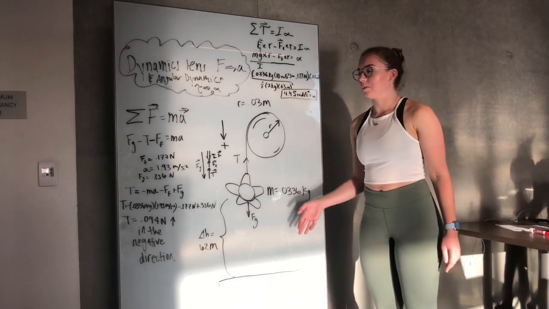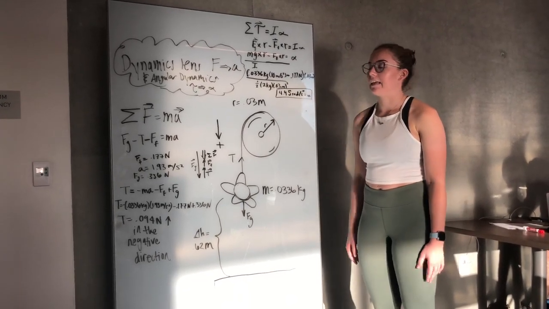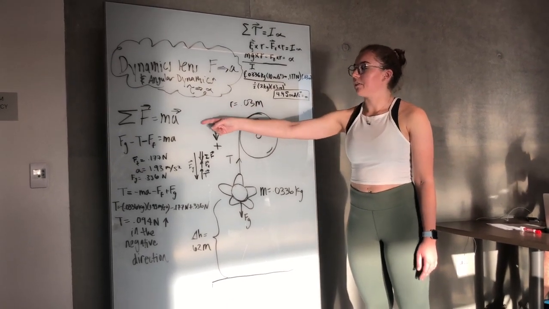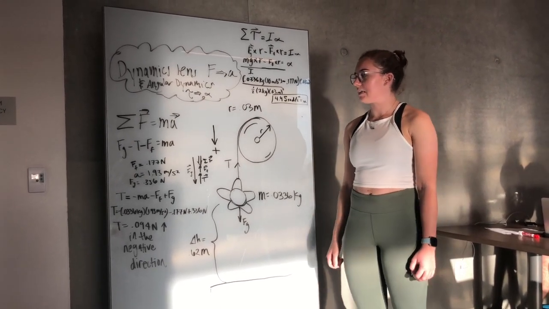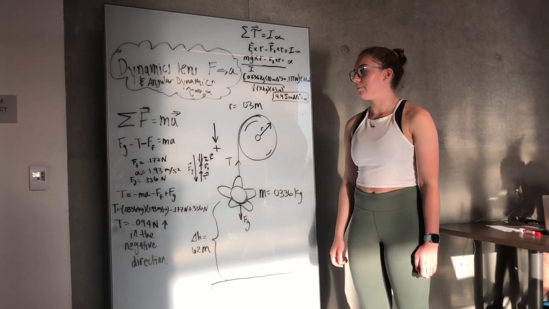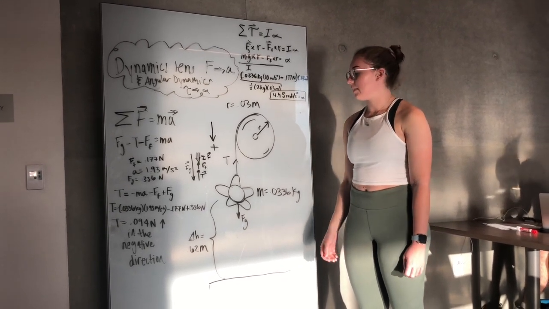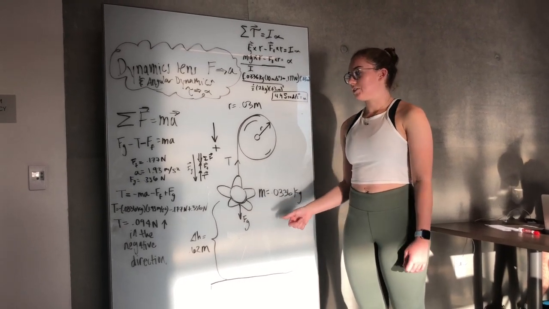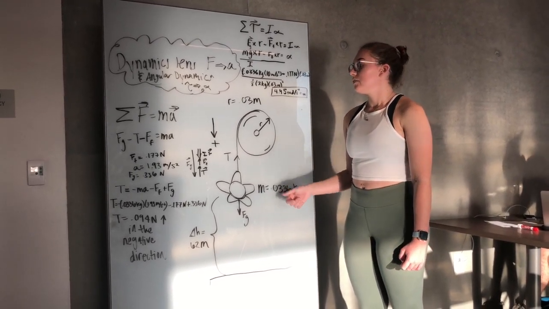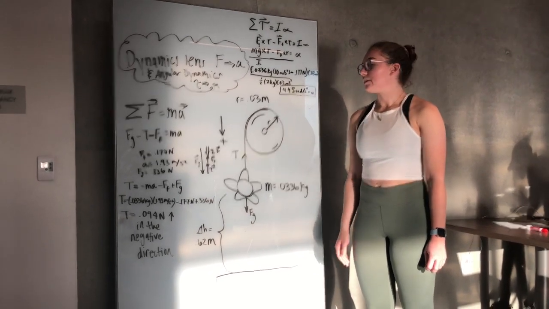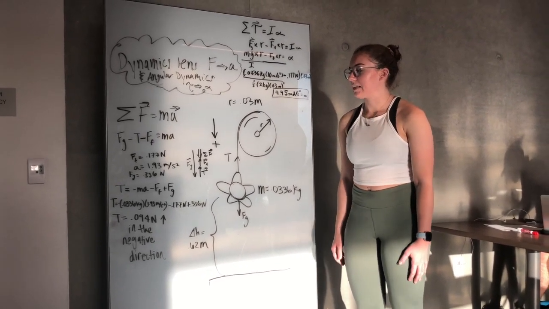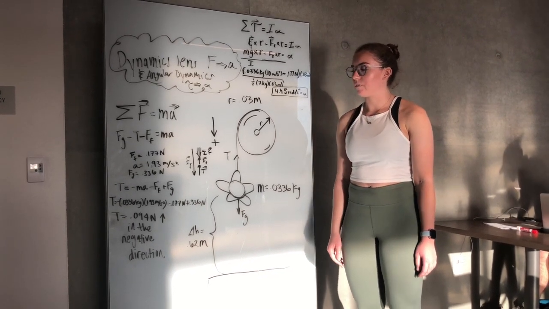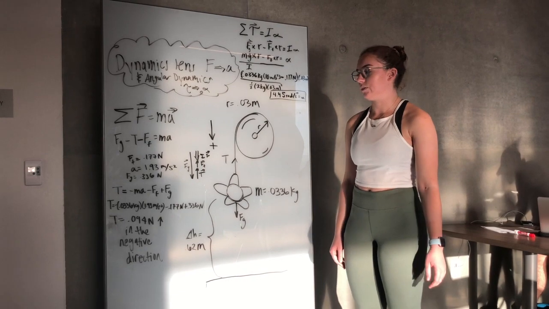Now all the forces acting on the pulley, using a dynamics lens and an angular dynamics lens. So we know that the sum of the forces equals mass times acceleration, and in this case our sum of the forces equals the force of gravity minus tension minus the force of friction, because we labeled the downward direction as positive. So the force of gravity would be positive, and then tension and the force of friction are negative. So the force of friction, as we stated before, equals 0.177 newtons. The acceleration, according to Tracker, is 1.93 meters per second squared, and the force of gravity equals 0.336 newtons.